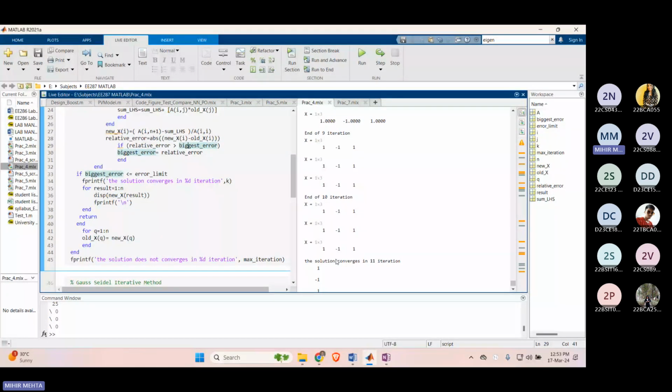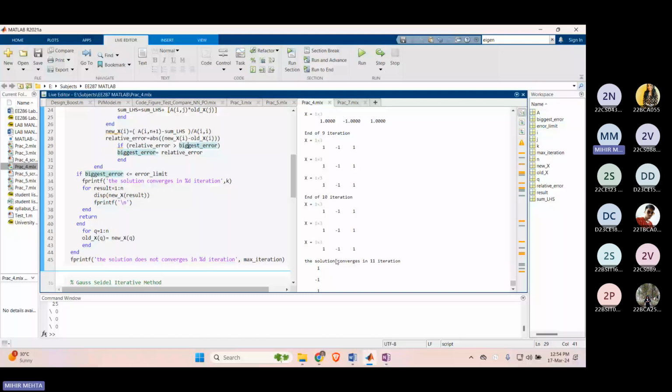If you still do not get the answer, you will get the same thing, the solution does not converge. Now when I say the solution does not converge, it means we are not getting the answers within the error limit that we have mentioned. We have mentioned the error limit to be 0. So if it does not converge with an error of 0, it will still require further iterations. So you'll have to increase the limit of the maximum iterations that you provided in the initial case. Is this clear? Does anyone have any doubts in this particular code?